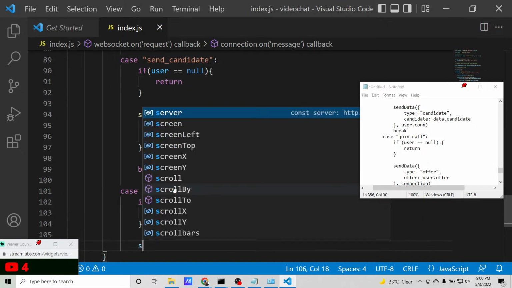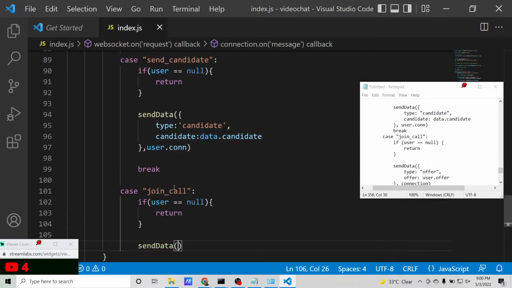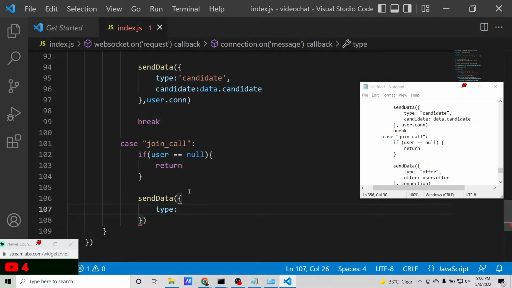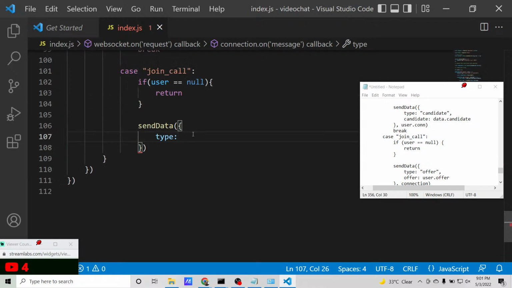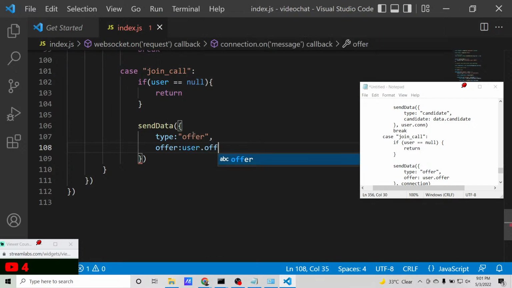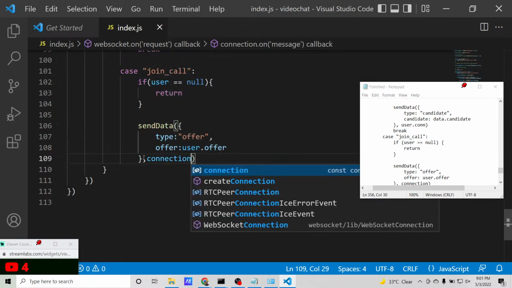And if the user is present, then we will send out the data from the server to the client. The type will be offer, and the offer will be user.offer. And the second parameter will be the actual connection. That's it.